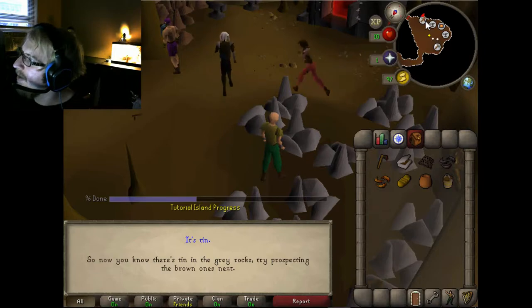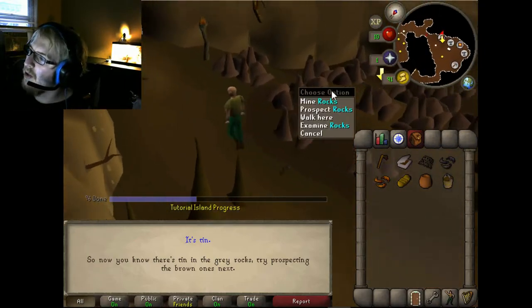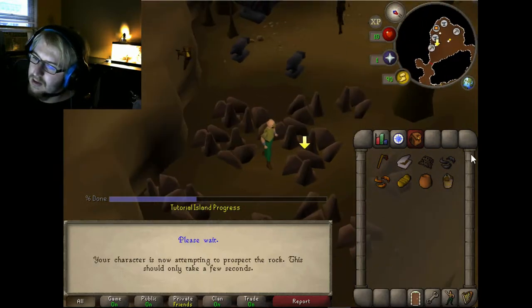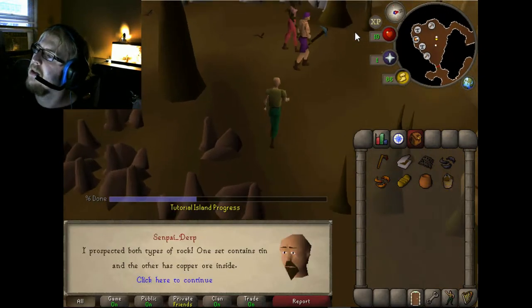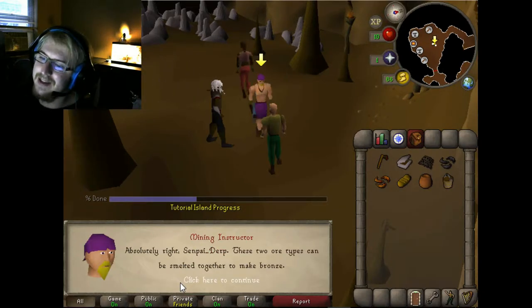Alright, well, let's go on over here. And we're gonna prospect some of this too. Aha, it's copper! Huzzah! I prospected both types of rocks! One set contains tin and the other has copper ore inside.